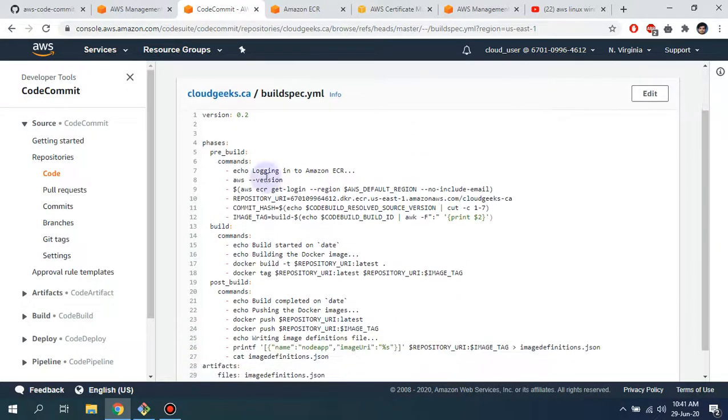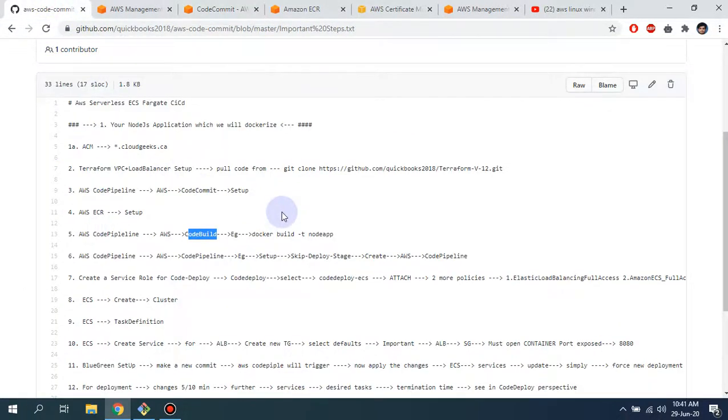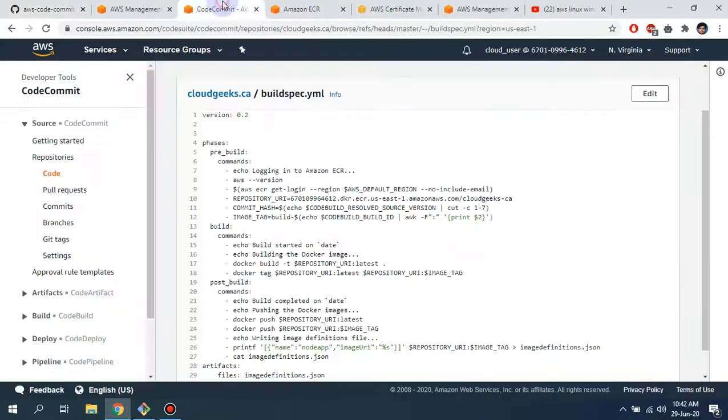What we are going to do next, we are going to skip the deploy stage, but I'm going to show you how manually you can test that the CodeBuild is working or not.